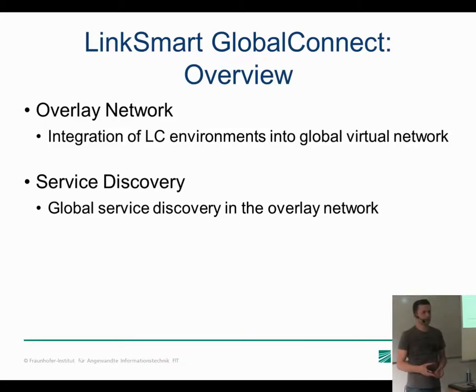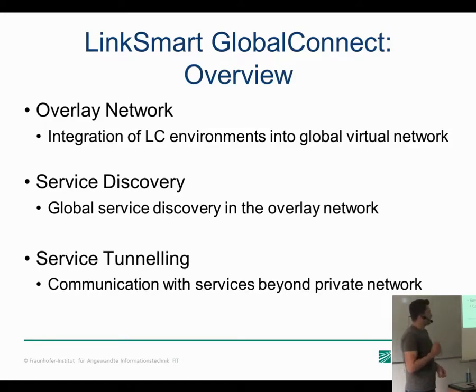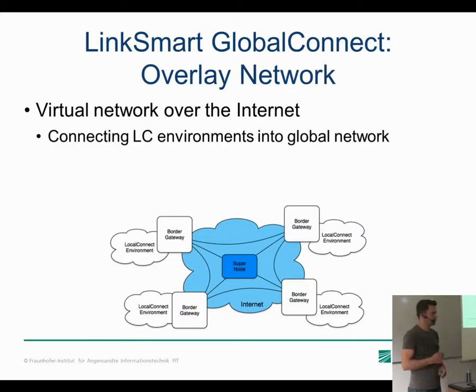With GlobalConnect, we discover services which are supposed to be discoverable outside of the LocalConnect environment. And I'll give an example on the next slide about this. And then finally, service tunneling: once the application discovers the service, the tunneling makes them capable of actually communicating with those services.